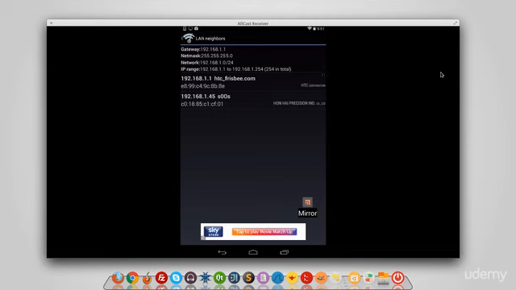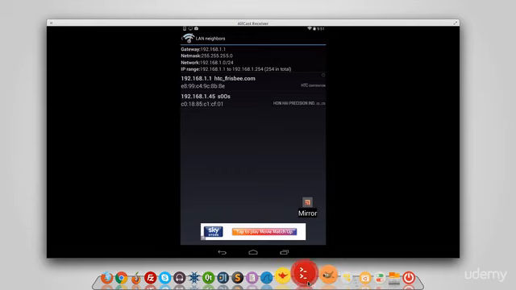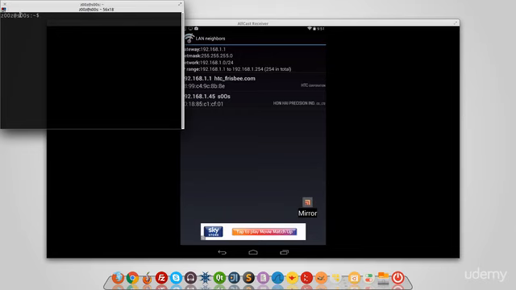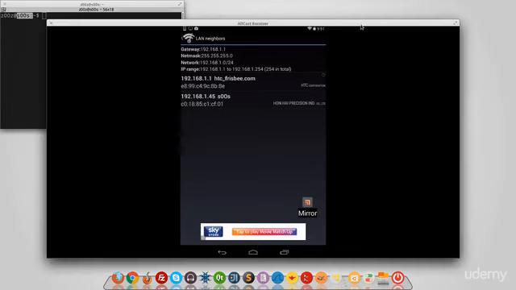When we look at the other device right here, we can see that we have one device connected to the network, and that's 192.168.1.45. The username is S00S, and that's actually my Linux machine right here. I'll show you that if I open my terminal. You can see that the name of my machine is S00S. It was able to find the name of this machine because it's connected to the same network. It also got me my MAC address right here.